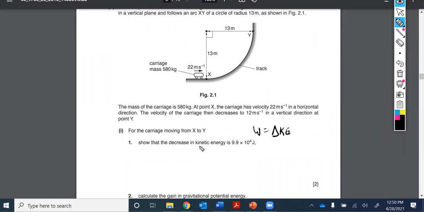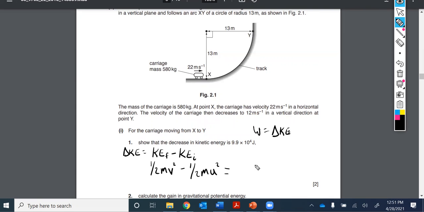In my opinion, the most efficient path to the solution here is to focus on the right side of this and think about what a delta, a change in kinetic energy, is going to be: the final kinetic energy minus the initial kinetic energy. So the final kinetic energy is just going to be 1/2 mv squared, and the initial kinetic energy is going to be 1/2 mu squared, where we like to use u for initial velocity and v for final velocity in this course.